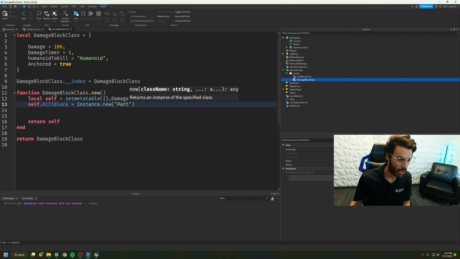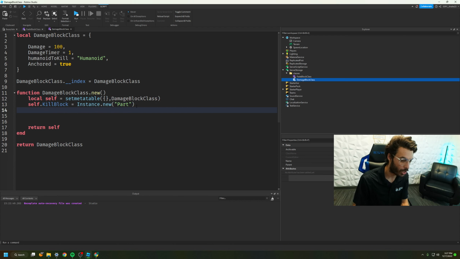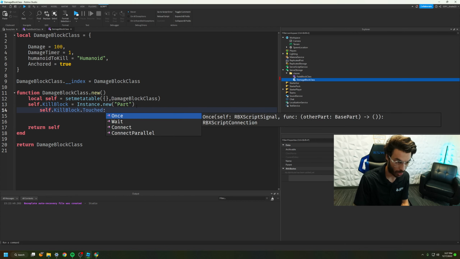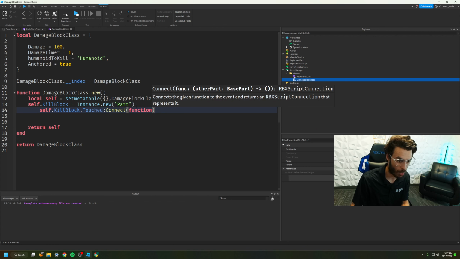Okay. All right, now I can go ahead and do our standard program that you probably all have seen before, which is self.killBlock.Touched. We're going to connect an anonymous callback function.